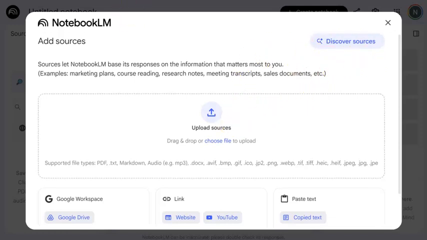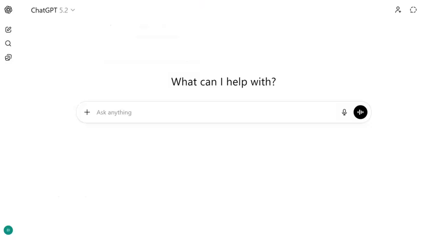If I don't have any source material yet, sometimes I could just quickly generate it with ChatGPT. So let's say that I want to create an infographic on how to make a fried egg sandwich.